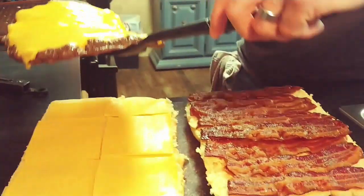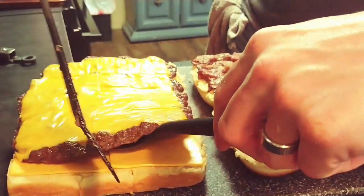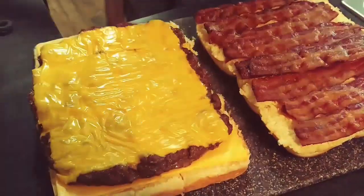There's also more cheese on the bottom bun, and after this was all put together, we put it back in the oven for about 5 minutes to warm it all through.